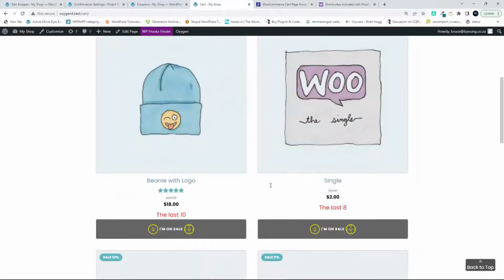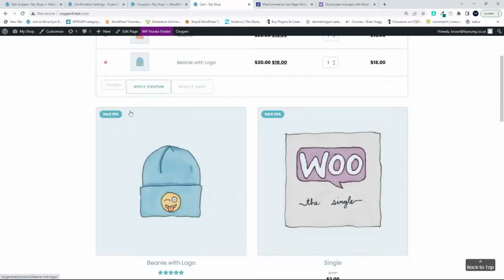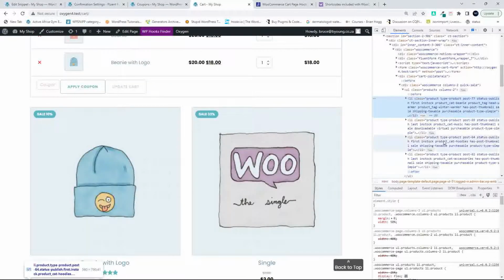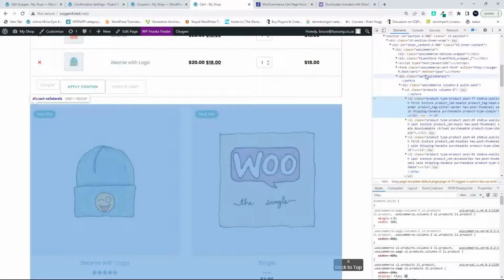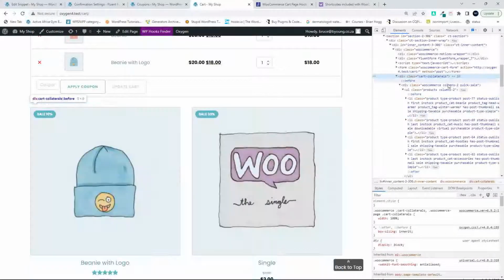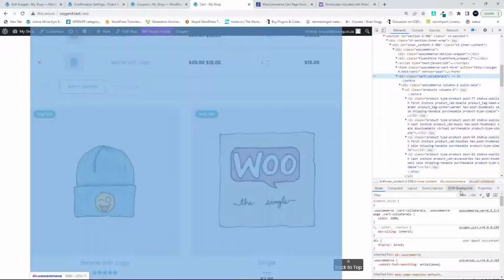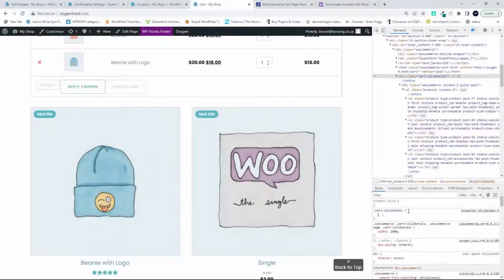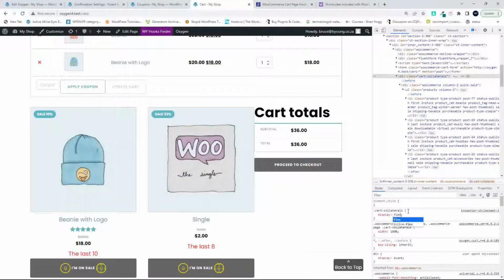So to make that happen, what we'll do is right click here in the page before those products start, and we're looking for collaterals. So there's cart collaterals, and we're just going to change the styling a bit there. So we click on this little plus icon here for a new style rule, and we're going to change that display to flex. And the moment I do that, you'll see that the flex has been arranged in rows and the 2 items are next to each other. So that's great. So that's working. So that's the first part of the process.